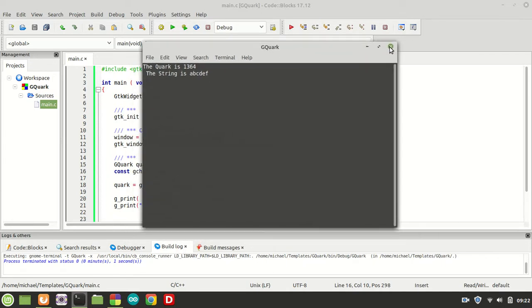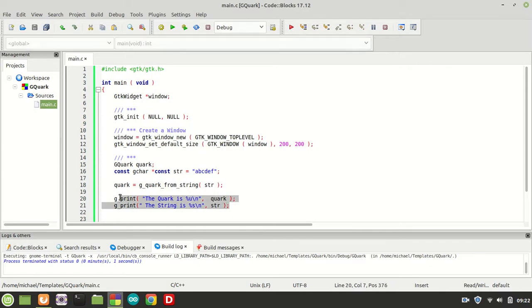In the next video we will see exactly how we can work with this information based on the values which are saved inside the GQuark and inside our constant gchar, and you will see something very interesting, something different from what the C language provides you. The standard doesn't show you a way of working with things like this, but glib has it.